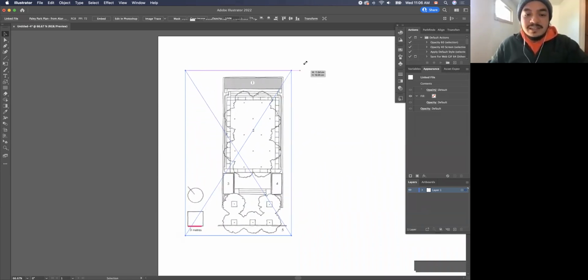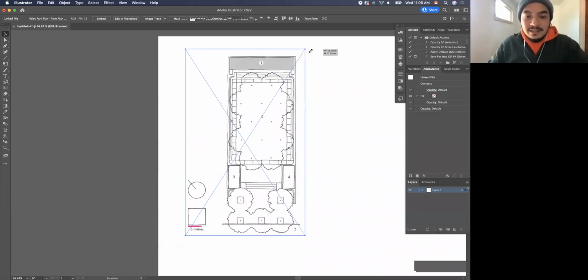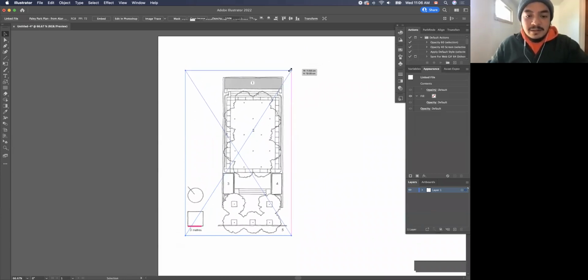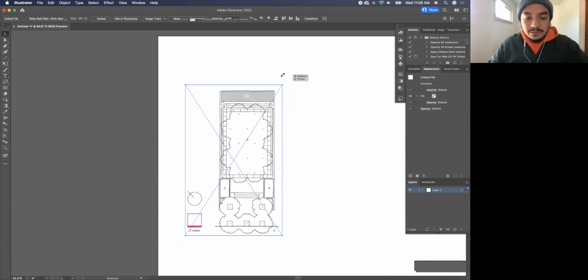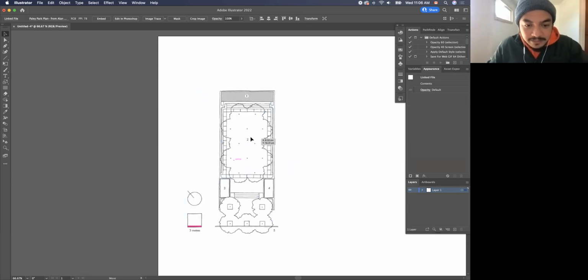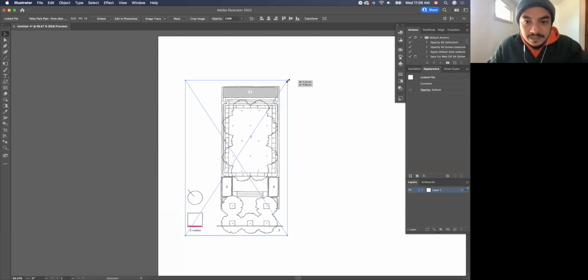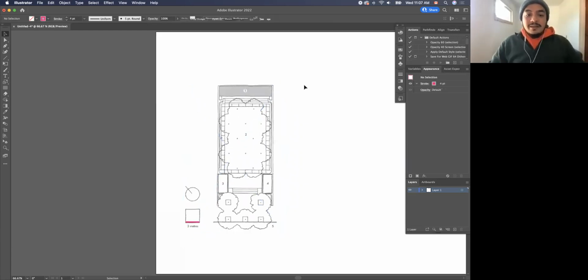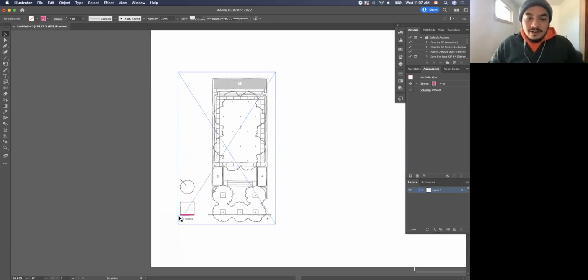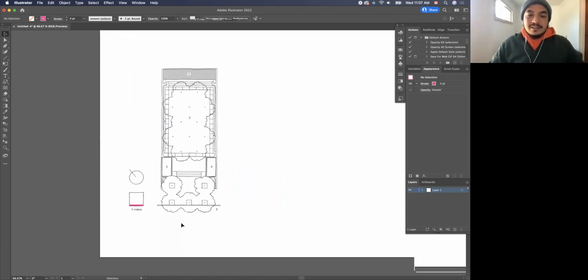What that does is it scales up and down my drawing with fixed ratios for the height and the width. I'll show you what else Shift can do as we're drawing elements like circles and boxes and lines throughout the rest of the tutorial. But for now, definitely use Shift to scale up any base maps you might have. Okay, so there we go. Our drawing is now to scale.